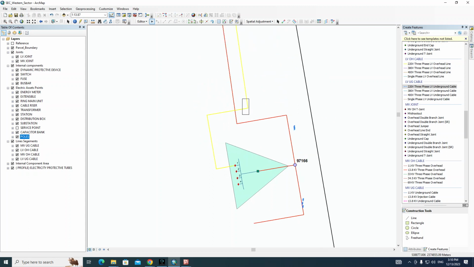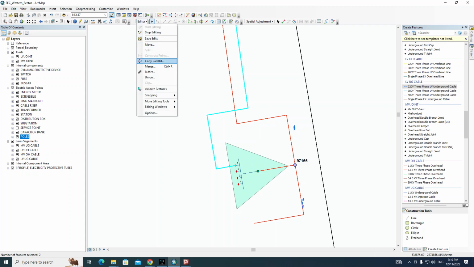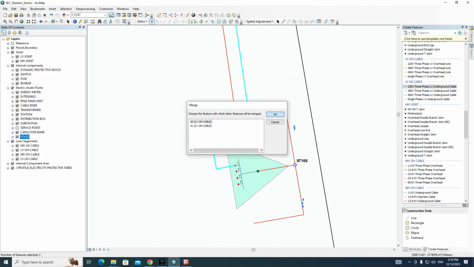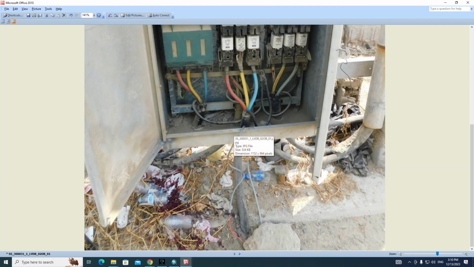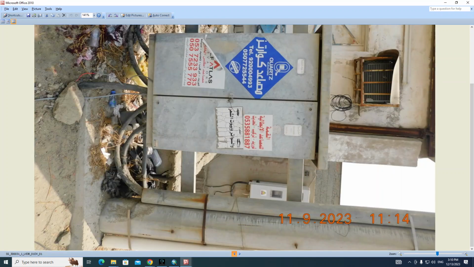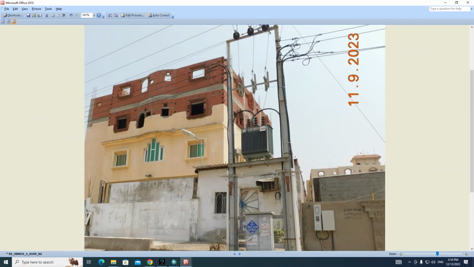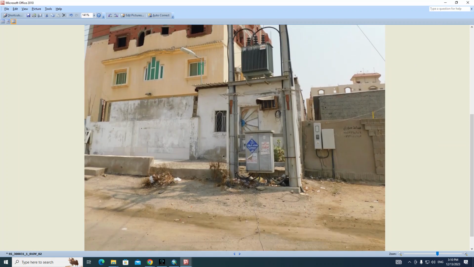Done. Now merge this line. Select both of them, editor, merge. Okay. See, we don't have to place any cable riser here because it is going like this straight from here.